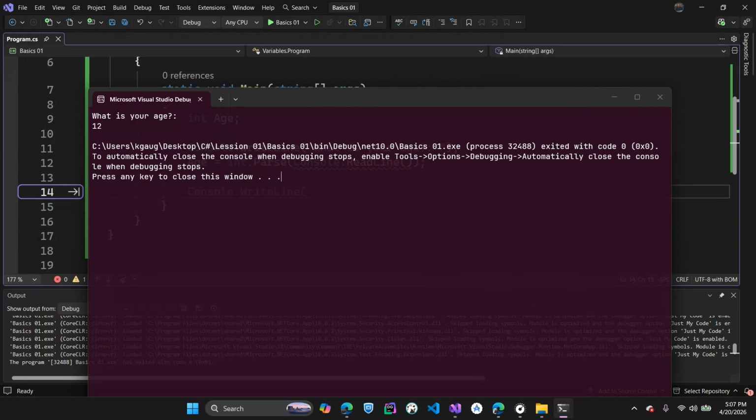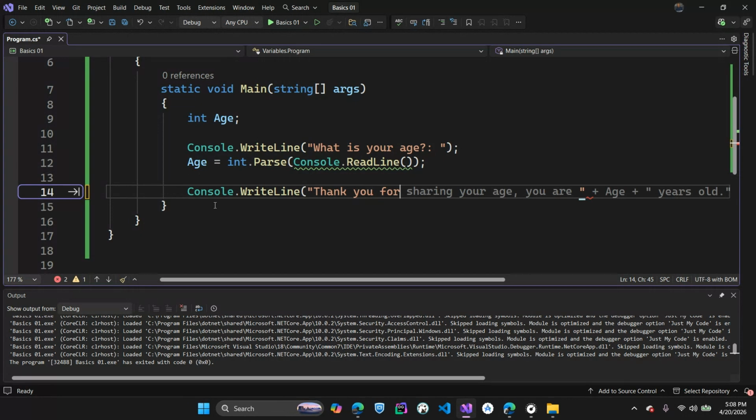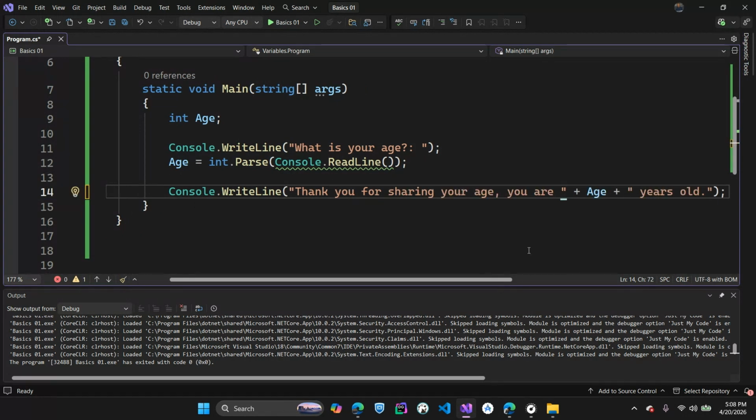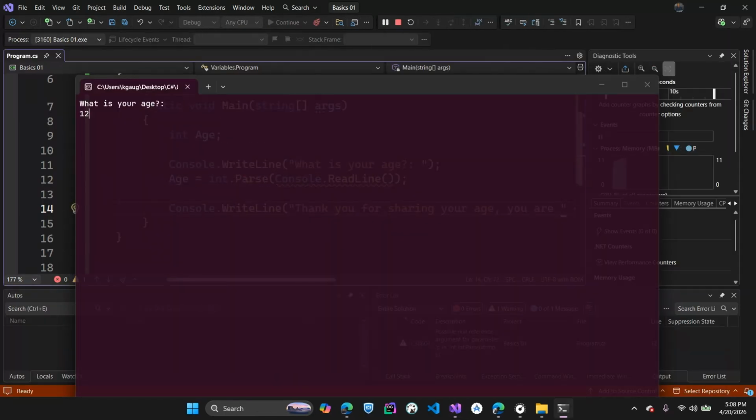Now it closes. It doesn't tell me anything, right? So I think for good sense, we can just say thank you for using your services, or thank you for telling me this. It is very much important to give the user feedback as soon as you get what you asked from them, right? So you can just have a line, Console, thank you for your, and let's just do this part, which I also want to explain.